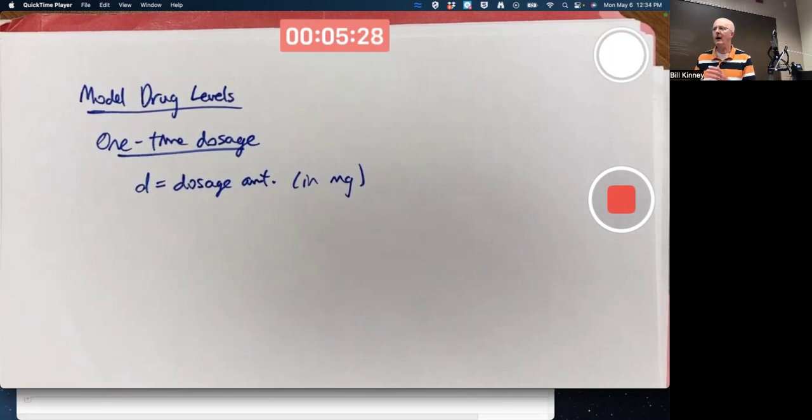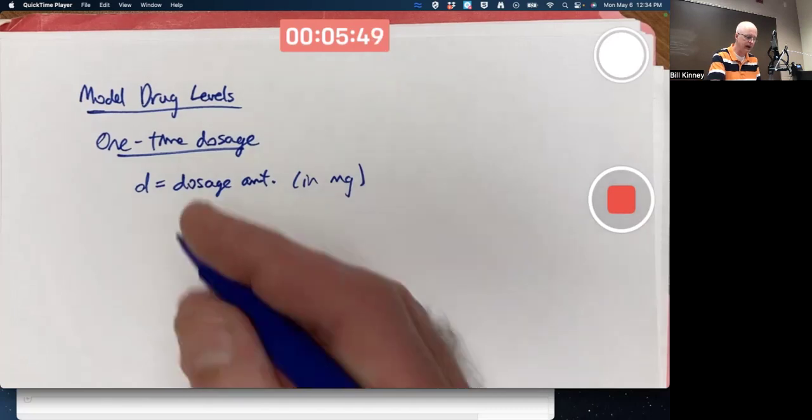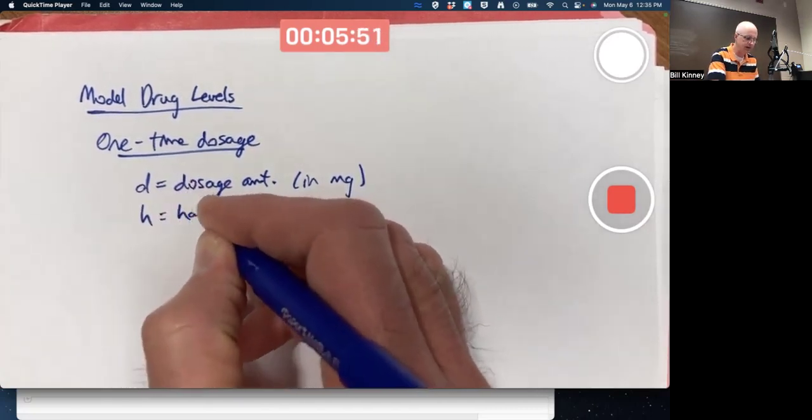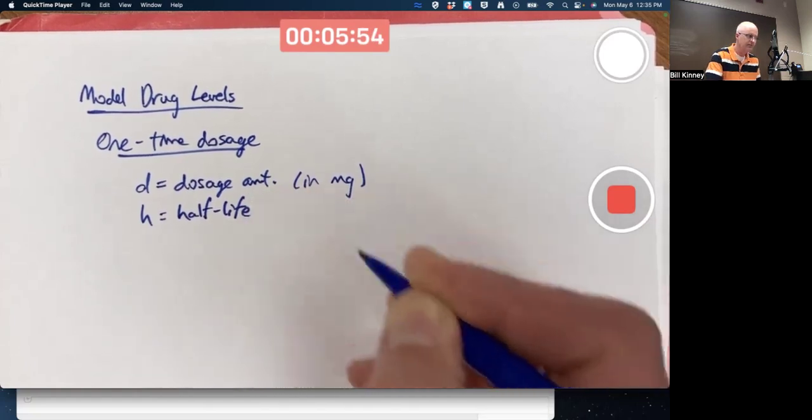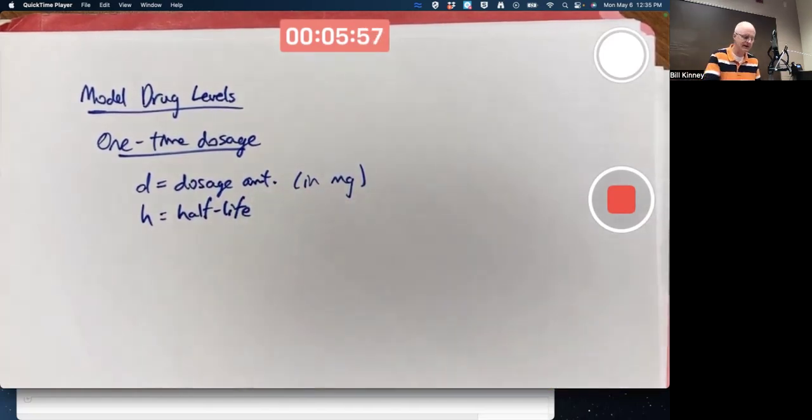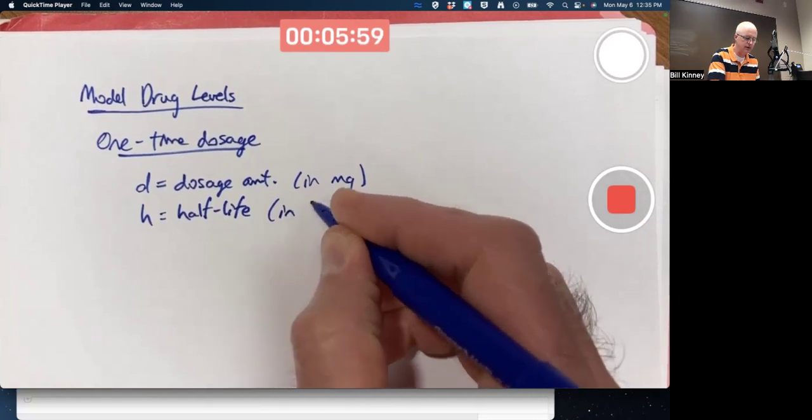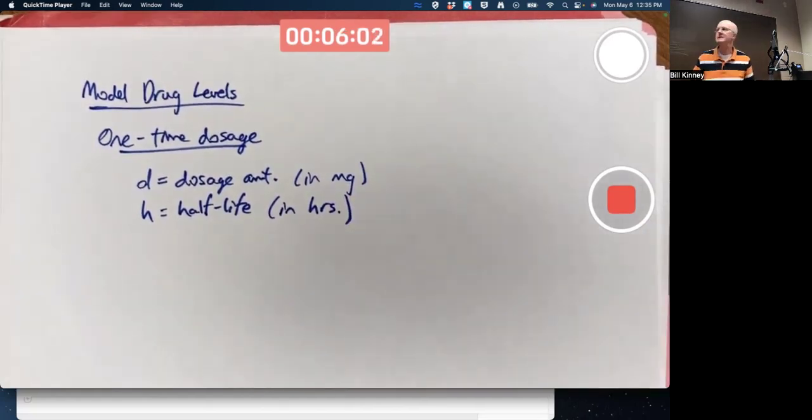With drugs, one way to measure how long the drug stays in your bloodstream is to measure the half-life of the drug. Drugs do decay, you can verify by experiment, according to exponential decay. And if you know about exponential decay, whether it's radioactive decay or something else, there's something called a half-life. We could let H, for example, be the half-life. It's an amount of time, and probably the most typical unit to use here would be in hours, since you're usually taking a drug once every certain number of hours.